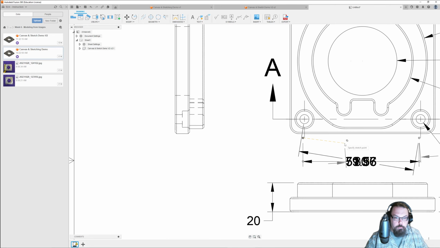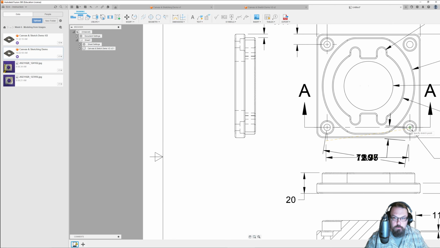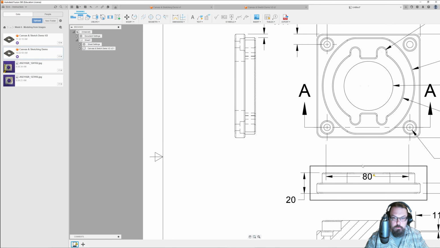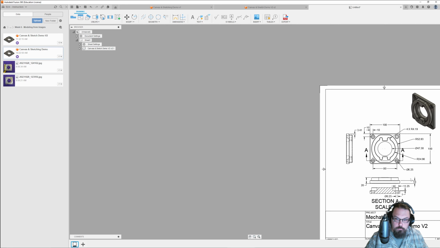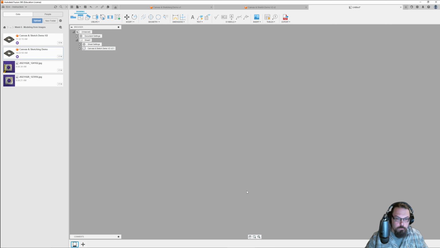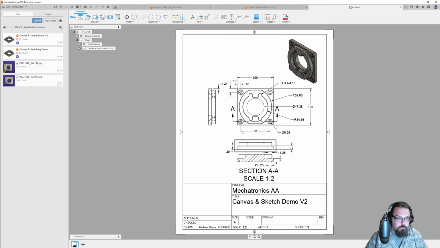There we go. And then the other one goes here. Huh. I'm not sure why that's not working correctly, but we'll just delete that dimension, reactivate our dimension tool, and grab those dimensions again. Once again, fit. There we go.